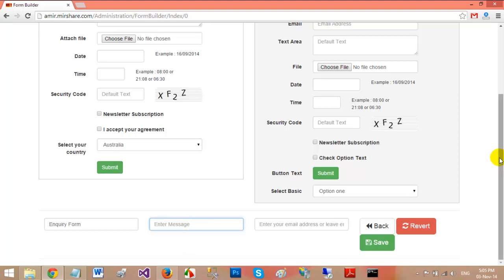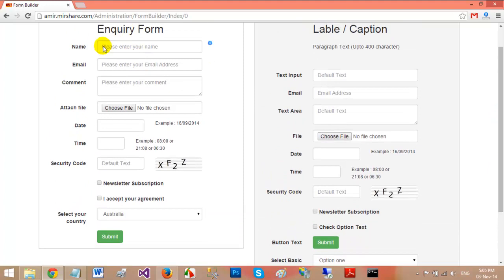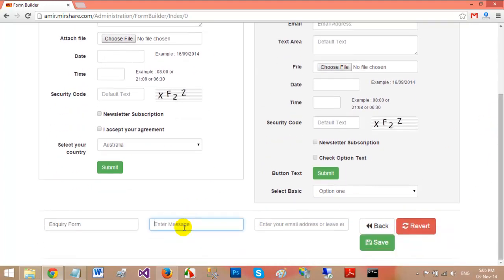So after users complete this form, this message appears on the page, and I can say okay, thank you for submitting the form, or I can say I will come back to you as soon as possible, something like a goodbye message or thank you message or something similar to this.